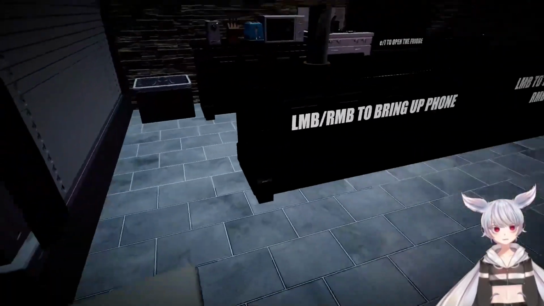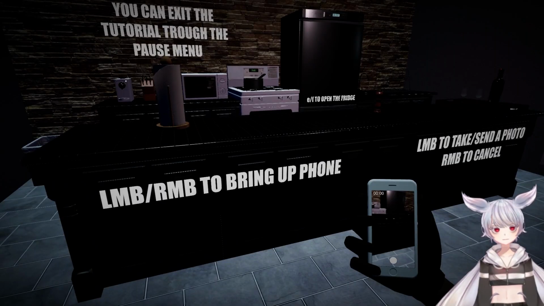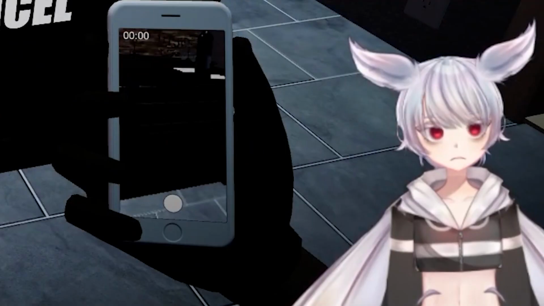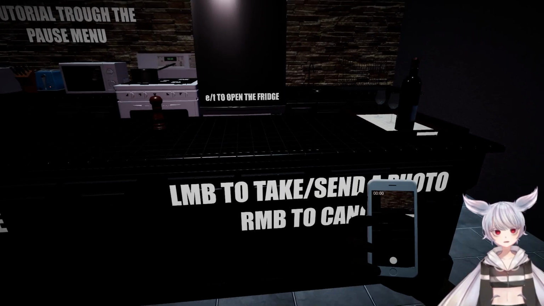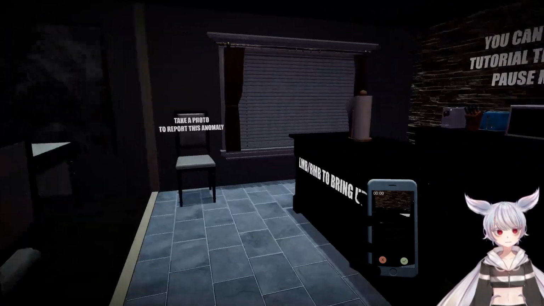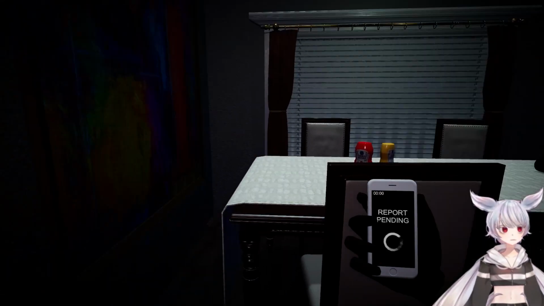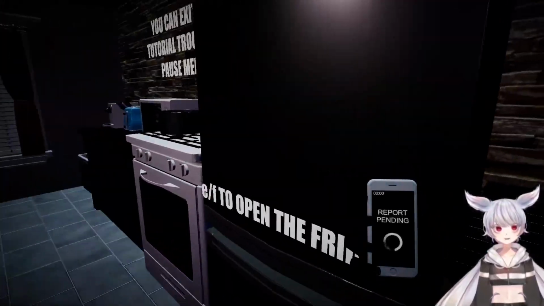How is this an anomaly? Press, I don't know. And then, to bring up the phone. Photo. What? Hang on. What? Oh! So, like this. Alright, that's cool. They made some improvements to open the fridge.